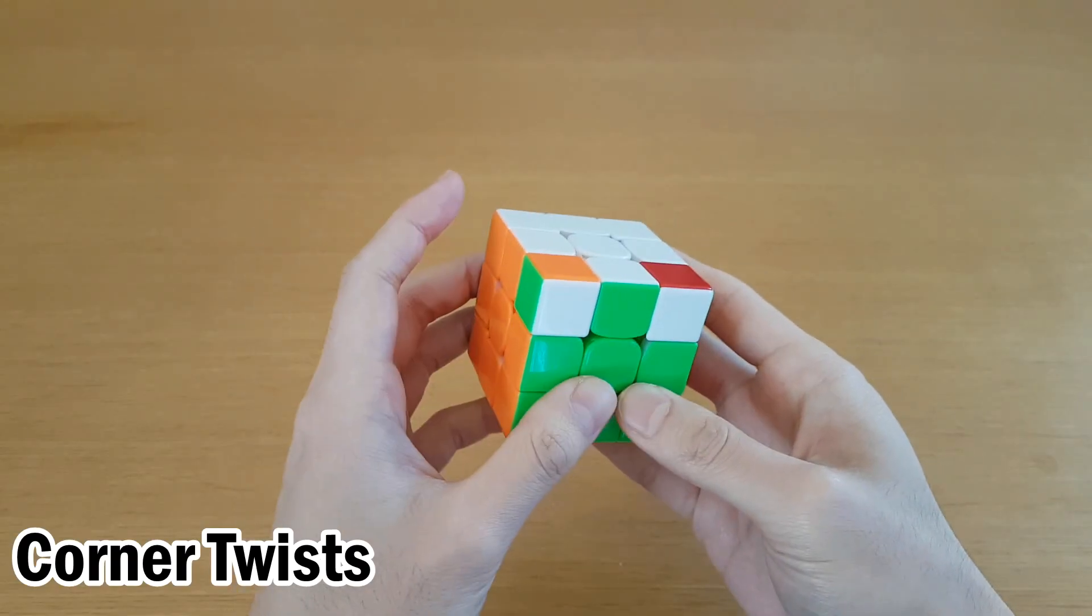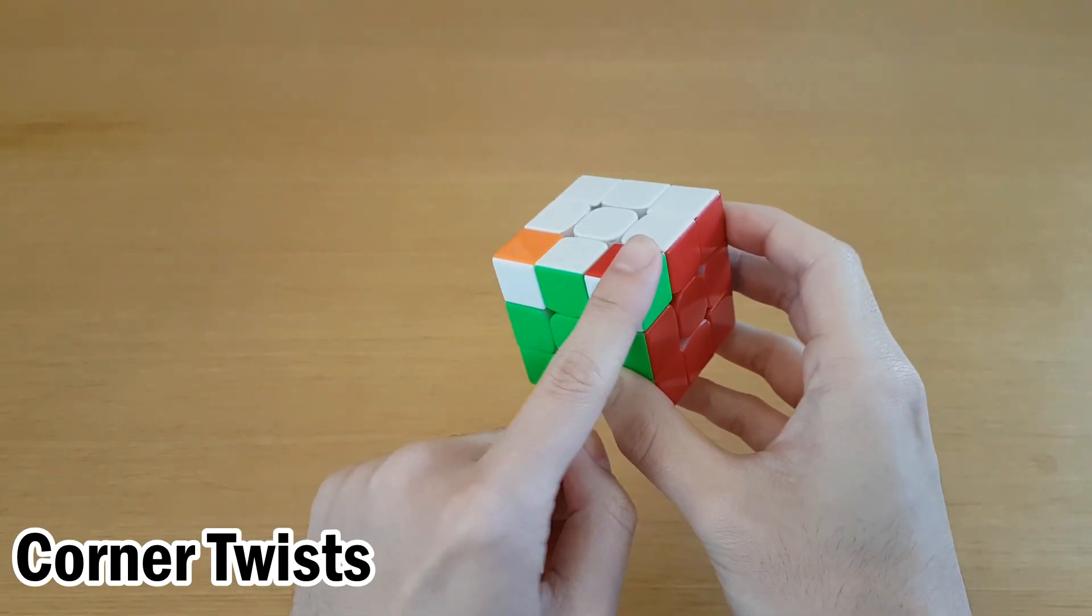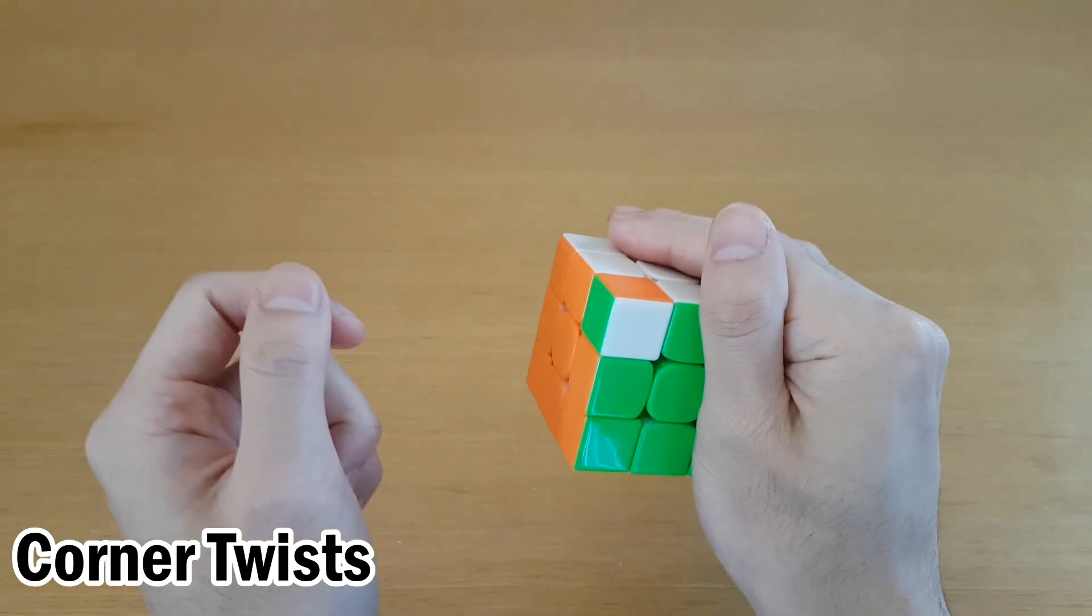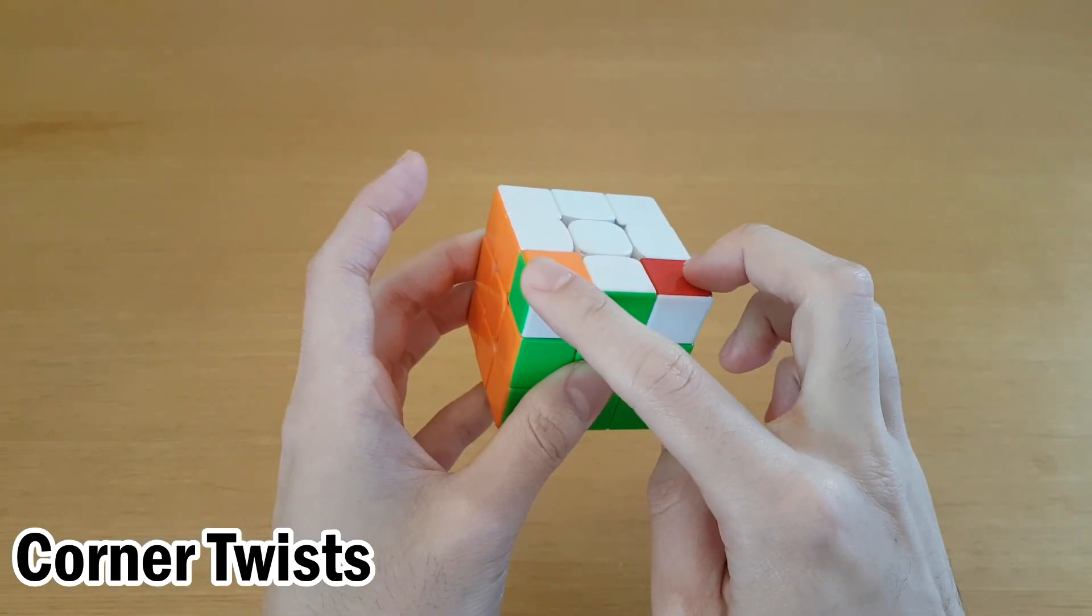Next, we'll look at basic corner twists. So first is how to solve a corner twist when there is no parity. We'll start by looking at cases with only one twist that isn't the buffer. So during memorization, it would look like this because you wouldn't see what the buffer is like, and it'll only look like one corner twist.